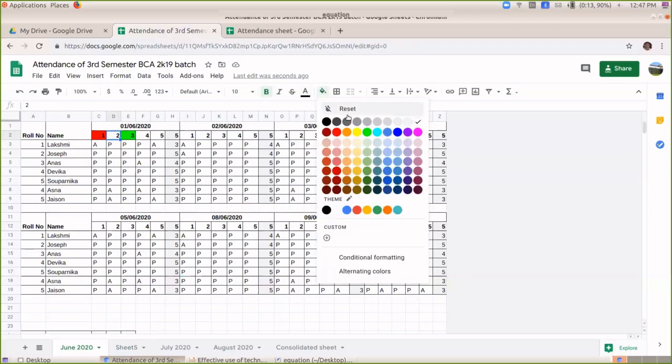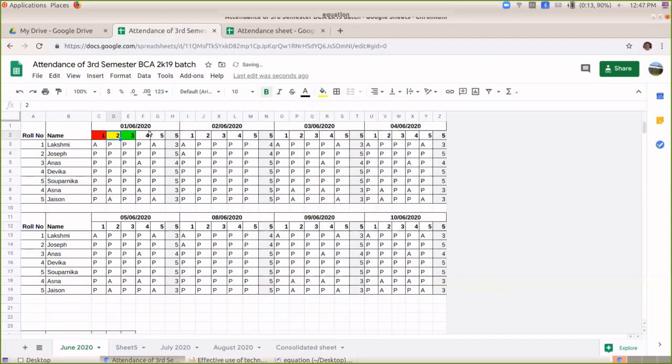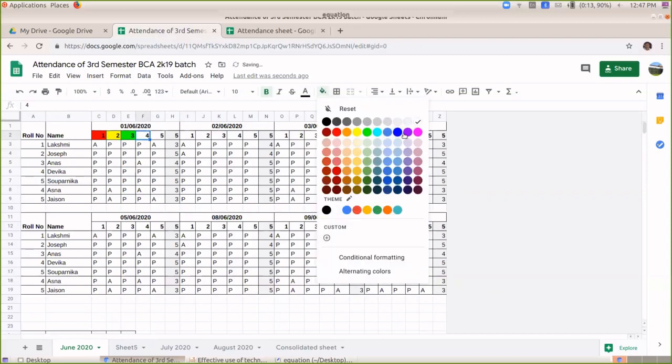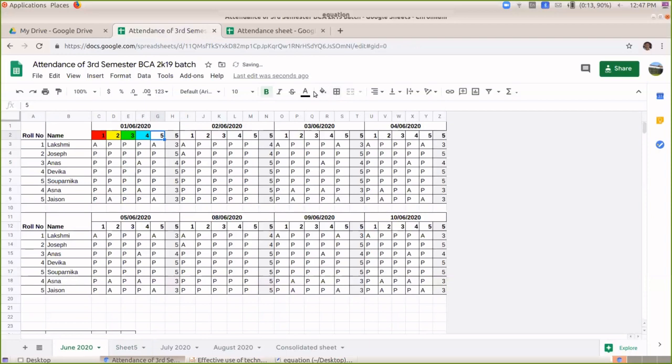Likewise, I have to add the background colors. Now I can understand how many teachers have taken that particular day and which hour they have taken. This is the simplest method of understanding the teachers who are taking the class.